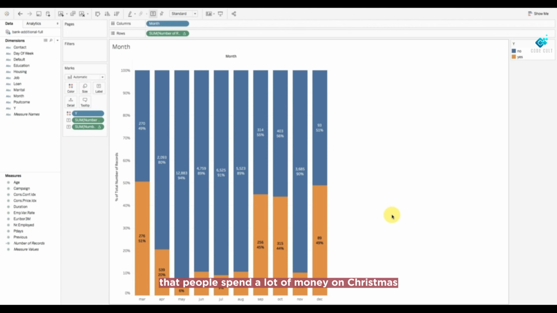The thing is that people spend a lot of money on Christmas, New Year's, and other holiday presents during the December festive season. That's why in December they're saving up money in order to spend it on the presents. And then in January, February, they simply don't have that money until they get paid. So they get paid for January, and then they have to pay off their credit cards. February is usually the worst month for retail, and you get to see that in practice as you do data science projects in the retail industry.